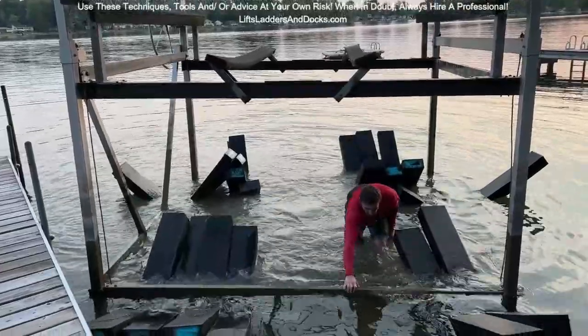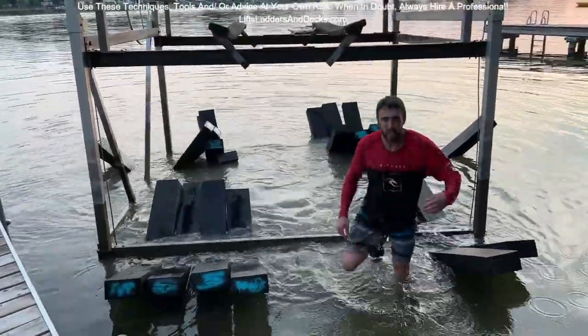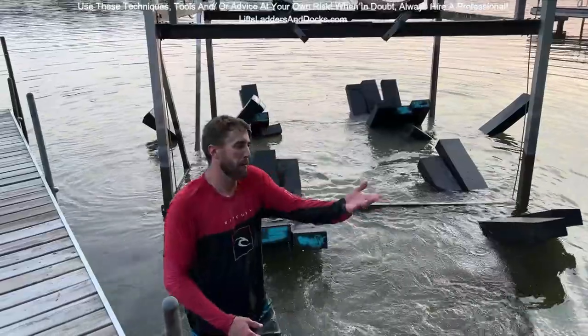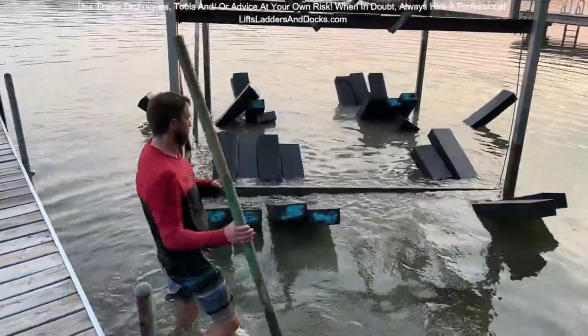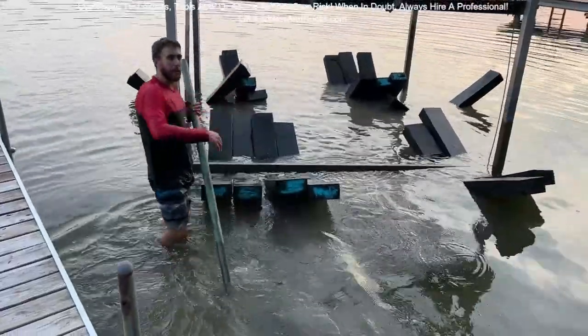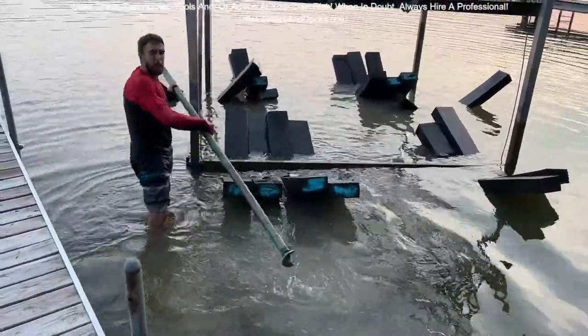100% on my own. Then if we're going up over a seawall, you can use your boat lift crane to help lift up. Get that crane on the inside, lift the front end up. You can shove it with some steel pipes. You can use the steel pipes as ramps. They're just basically giant pry bars.